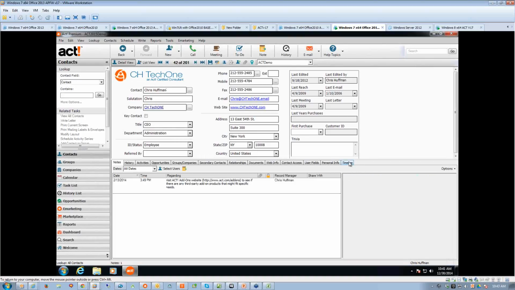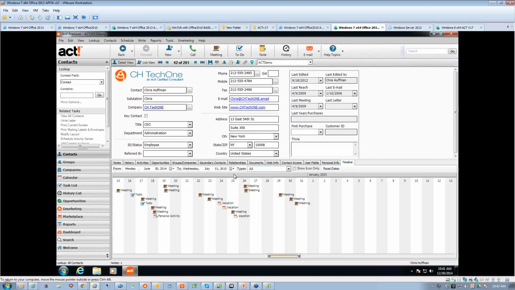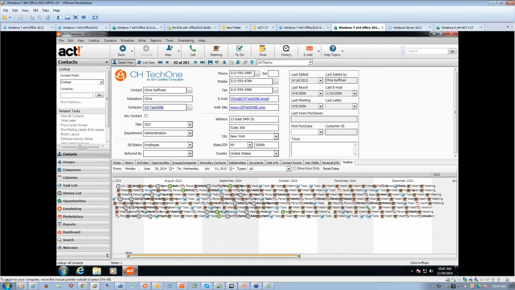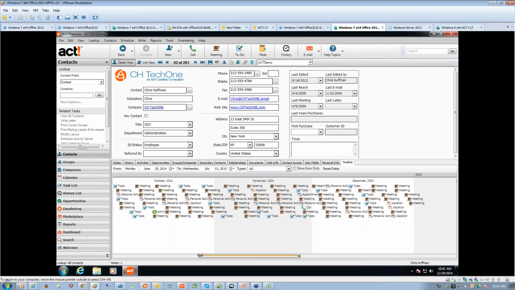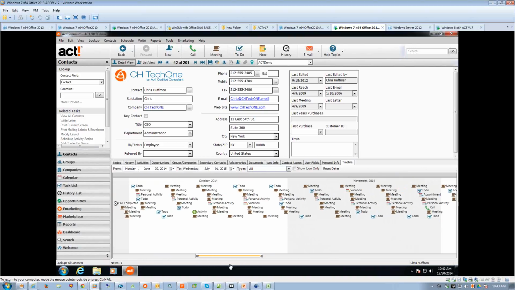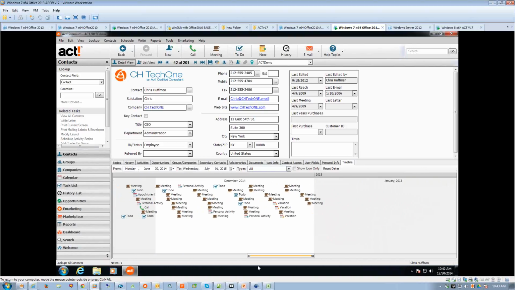I'm sorry, the contact view, and you can click on this, and every contact will have a timeline view. So you can use these tabs at the bottom and expand or collapse these items on a timeline. You can take this and slide it over to the left, to the right.